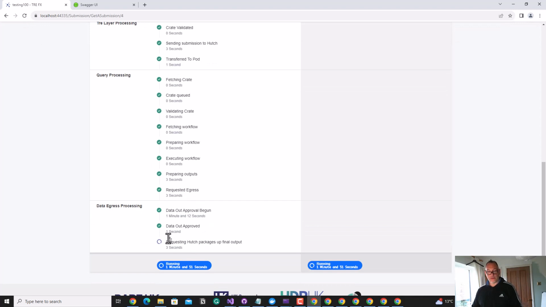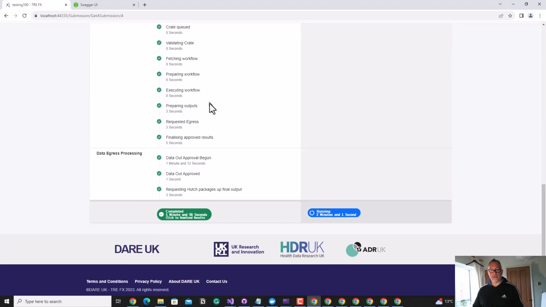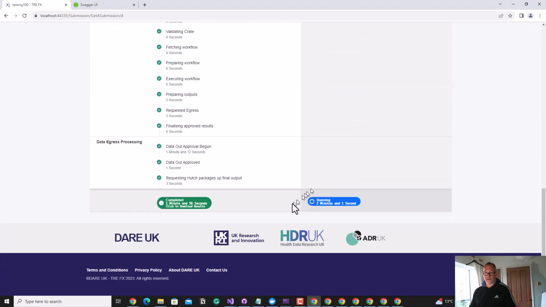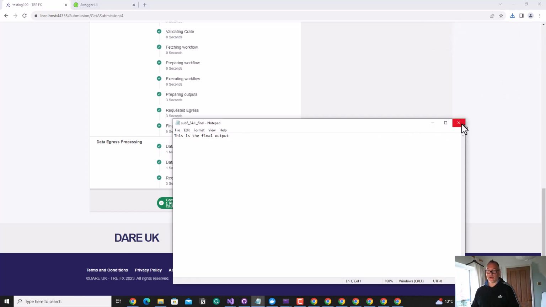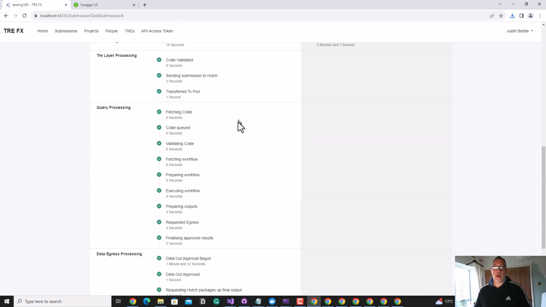So approve that, and if we go back to the workflow, we should see that the files are now approved. They're now being packaged up by Hutch into a final submission and sent up into the system. And this entire workflow has finished. See, we're still waiting for DPUK, but that's not even running, so that's never going to succeed. And we can download the output of the RO crate. Now, for the demo, we've just got a text file, but this would be an RO crate as an output from Hutch, because Hutch would package up those files inside the crate, as well as the inbound files, and as well as the submissions and so on and so forth.